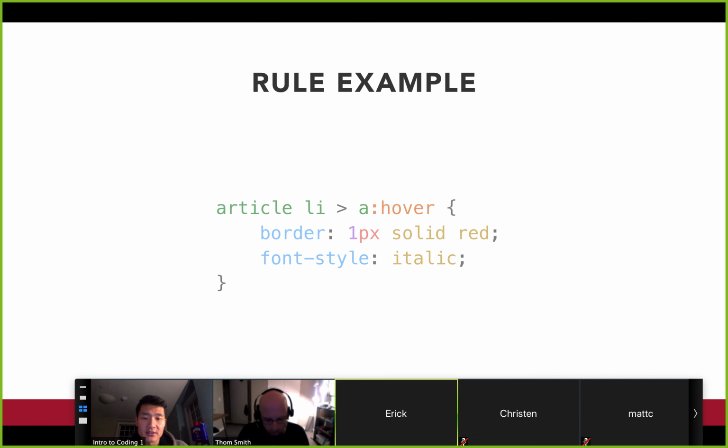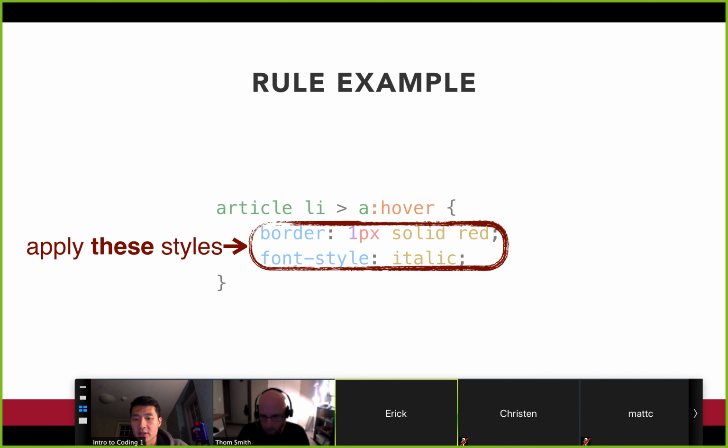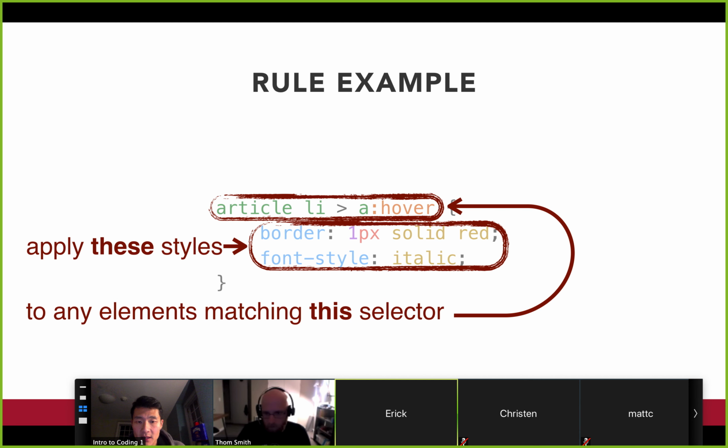At the very fundamental basis, just note that across all of this, what the CSS rule is trying to say to us is, let's apply these styles. So in this case, we're applying the changes to borders as well as the changes to the fonts. We're applying it to all of the elements that match this selector. Okay, the selector once again lets us pick the elements, and we'll talk more about them on subsequent slides. But once again, the CSS rule, all it is saying is, let's apply these styles to all the elements that match this selector, or this criteria.